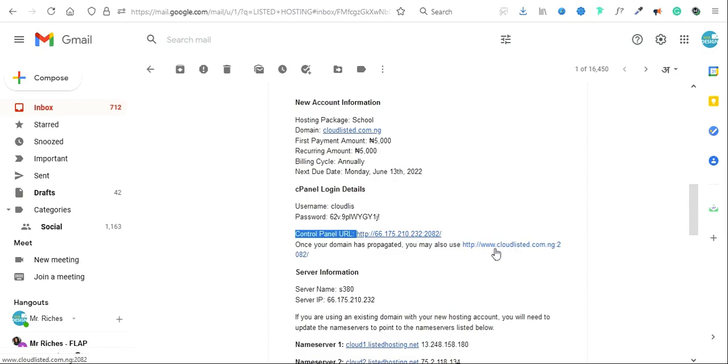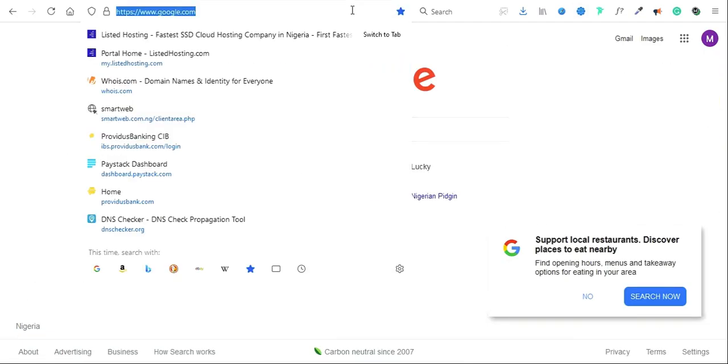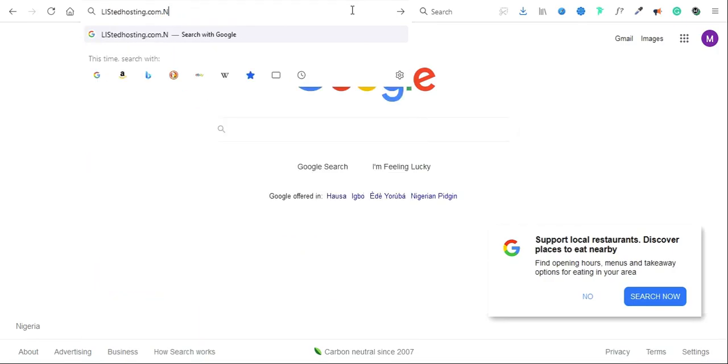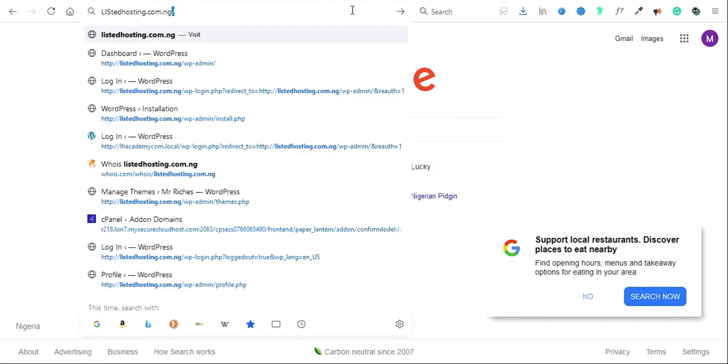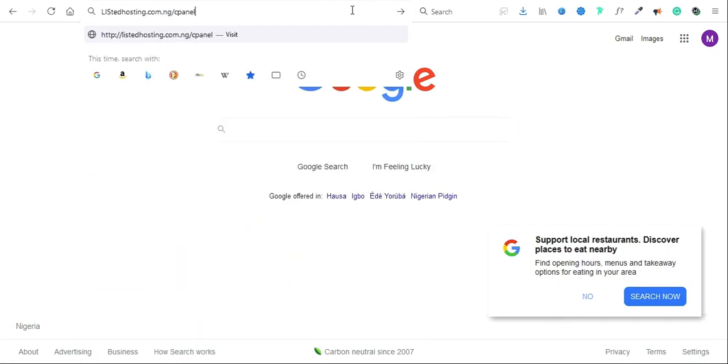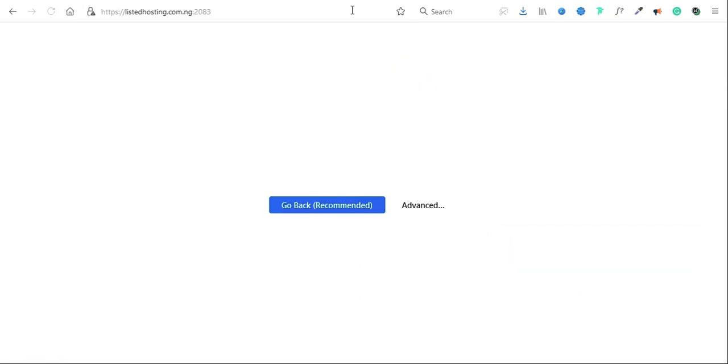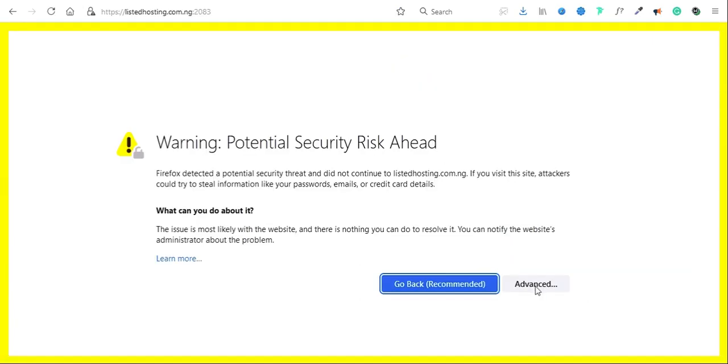The easiest way to access your cPanel is to use the domain name which you have used to buy the hosting, or the domain name which is pointed to that cPanel, followed by /cPanel. This will load your hosting account for you if you have a hosting connected to your account.